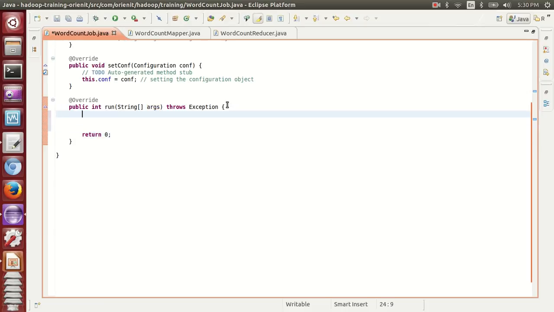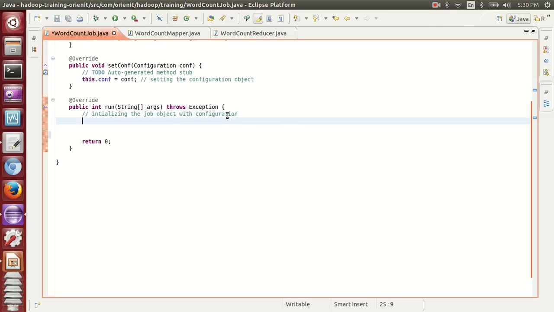First line is initialize job object with configuration, because you just need to remember all these things.